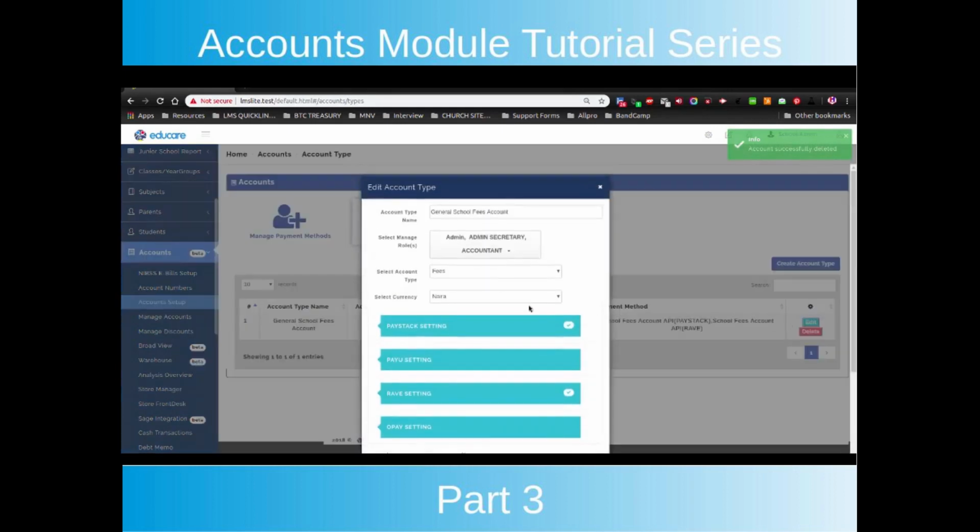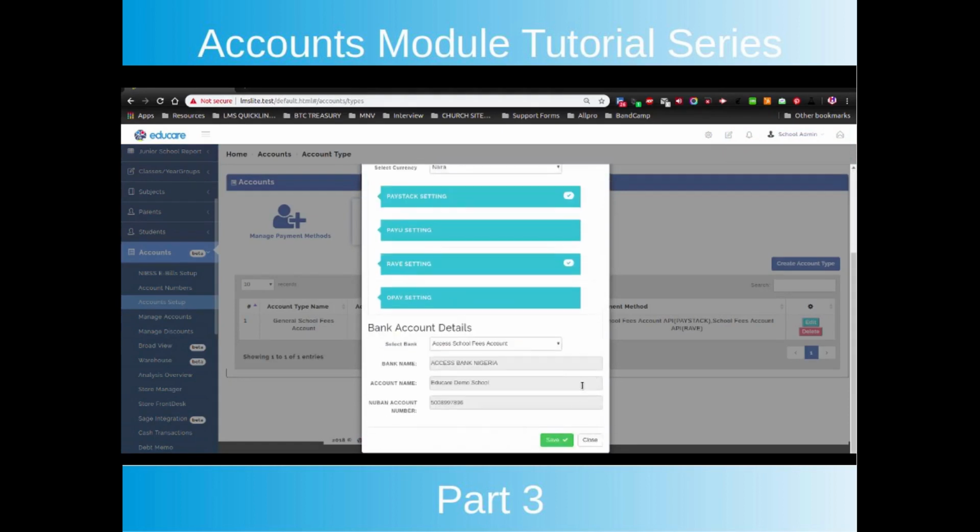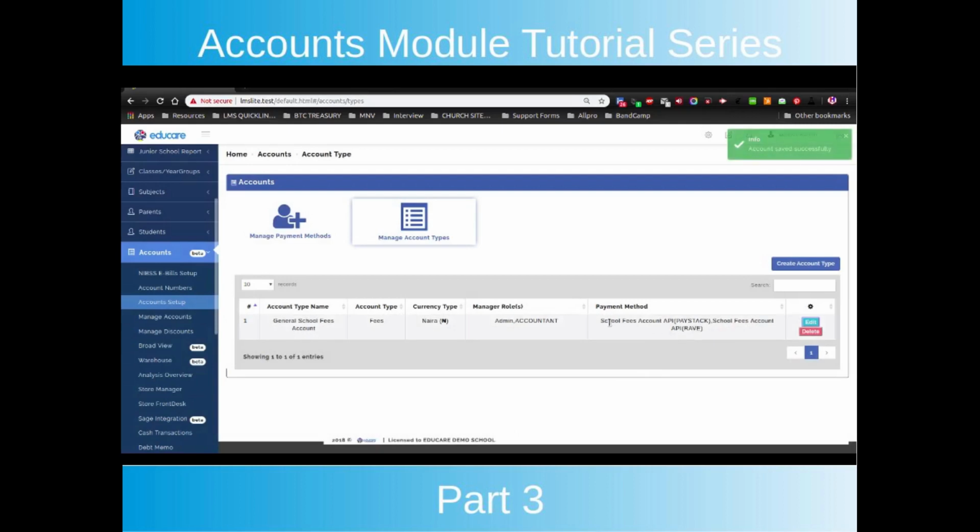If you want to edit it, you can go ahead and edit it. You can remove admin secretary from there because nothing concerns admin secretary with accounting. So you remove him from there, and the only people that are now available to manage this account will be admin and accountant. Please bear in mind that if your role is not included in this account, you cannot manage this account. In the next lesson, I'll be showing us how to manage accounts, and when we get there, you will see the need for having these roles indicated in any particular account that you want the role to be part of.